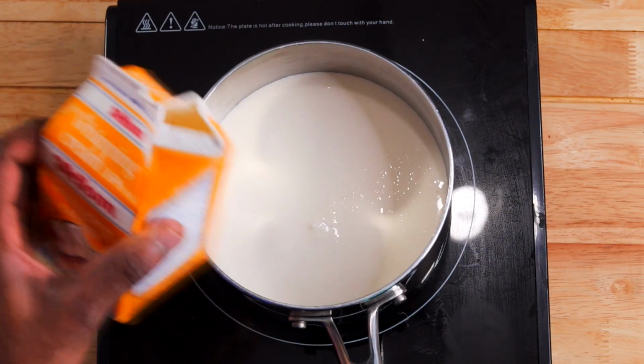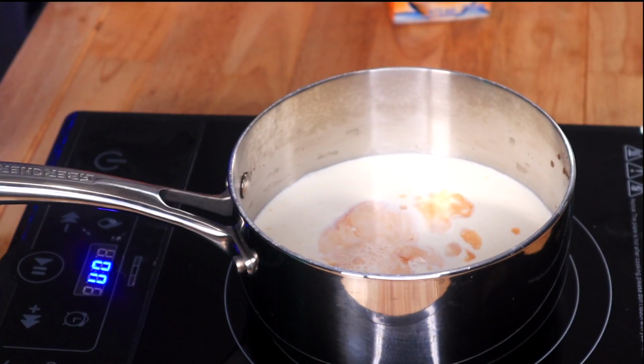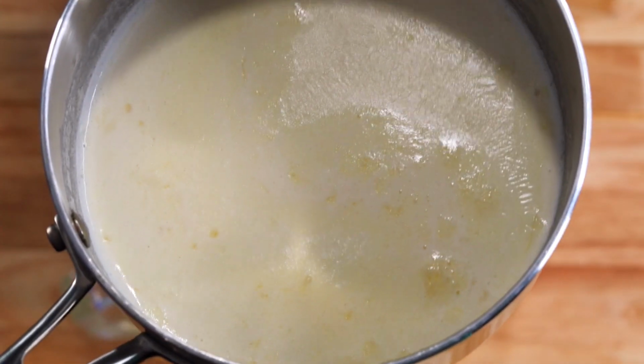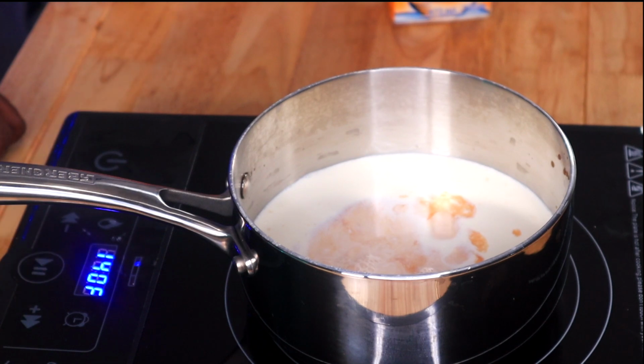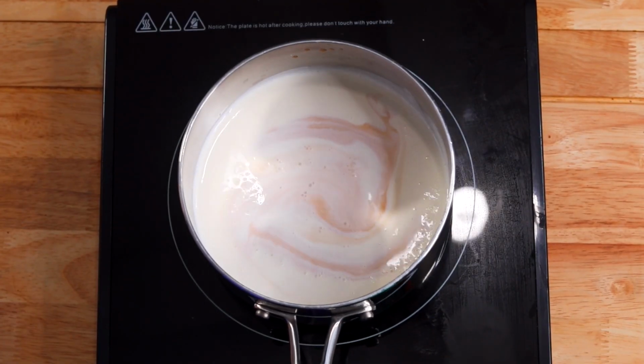We're going to add in 1 teaspoon of vanilla extract to that. Ensure the heat is low, and we don't want to boil this. We want to just bring that up to a temperature just so it forms like a skin on top, and we're good to go. Not boiling, not hot. Once that's done, we're just going to put that to the side to cool.